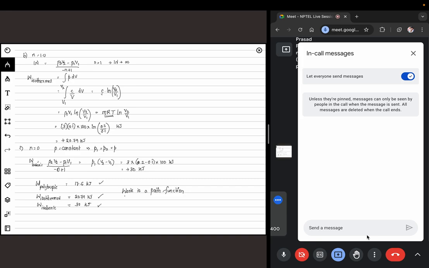Another path function is heat. Heat transfer is again a path function. So it will also depend on the process. In an isothermal process you have a different value of heat transfer, in isobaric you have a different value, and in polytropic you have a different value. If you observe it clearly, the final pressures are also changing. The final state itself is changing. If somehow you maintain the initial state 1 and final state 2 as the same values, but reach from point 1 to point 2 in different ways, then the work done in the first and the work done in the second will be different. That is what a path function is. Are there any questions in this problem?